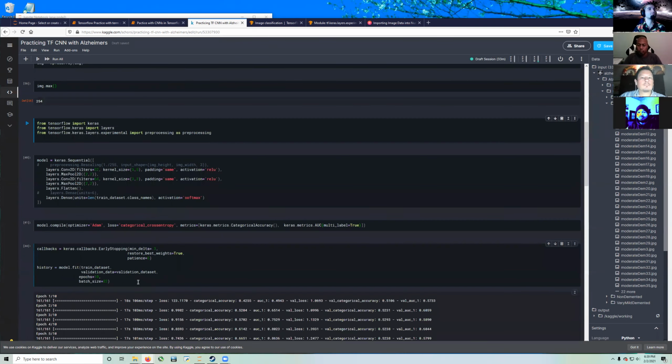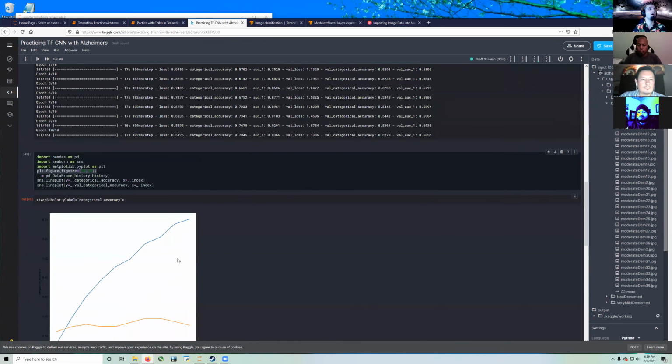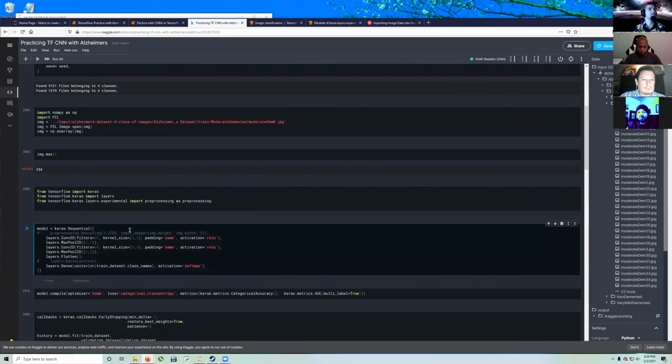I wasn't sure. So if I go back here, I'm going to add as a pre-processing step rescaling, and this will rescale the data by dividing it by 255. So the max value can be 1 for the data, and the minimum value can be 0.